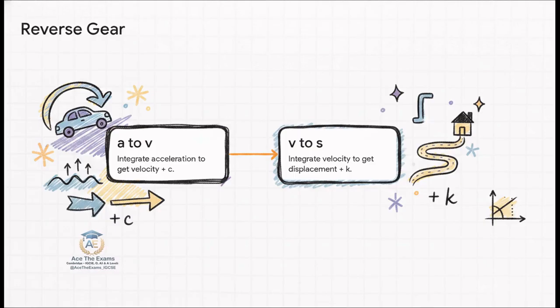But, and this is a massive trap where so many students lose easy marks, you absolutely must always include the constants of integration, usually C and K. Think about what this actually means in the exam room. These aren't just annoying mathematical formalities. They represent real physical states, like your initial velocity and your starting position. So please, always use your initial conditions to solve for them.